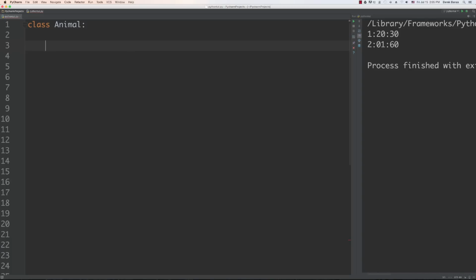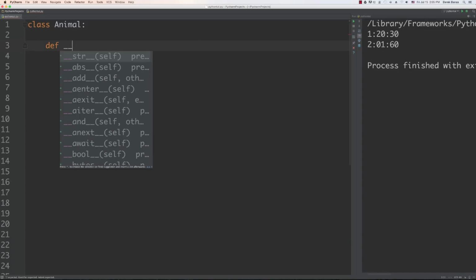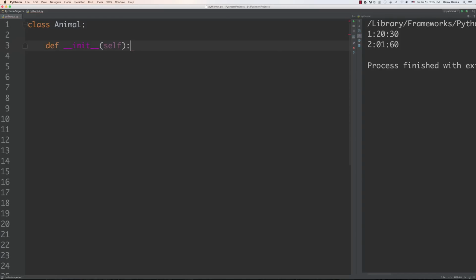So what I need to do here first is to come in and define my initialization method, and then inside of it I am going to define different classifications of animals. So I'm going to have something like birth type, which means are they born in an egg or are they born live, and I'm going to put unknown in here as a default. And also we could have appearance, so it could be things like does it have fur, or does it have feathers, or whatever you'd like. And then finally I'm going to have blooded. I don't know if any of these are technical terms or not. I'm just doing it this way. And then I'm going to create reptiles and mammals, and we're going to see how they differ.